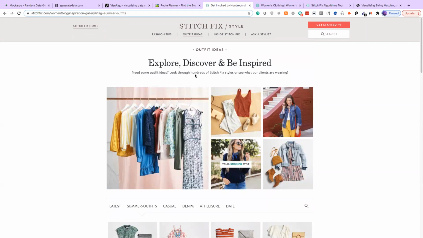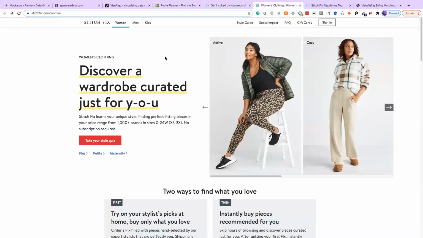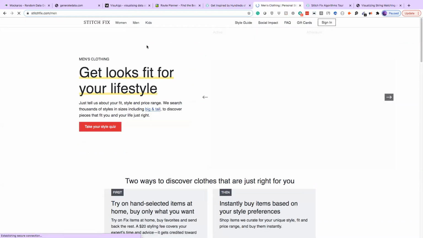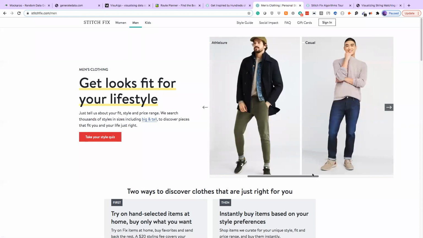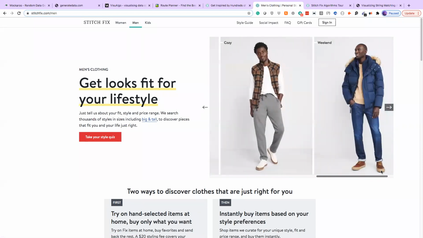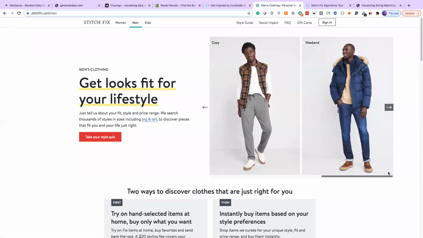Anyone who has done similar kind of work, looking at a site and then working on it? This one is just one way of looking at it. Now you can talk about men's, I can change to men's, that's fine. You can have active wear, or casual wear, cozy wear, and weekend wear.